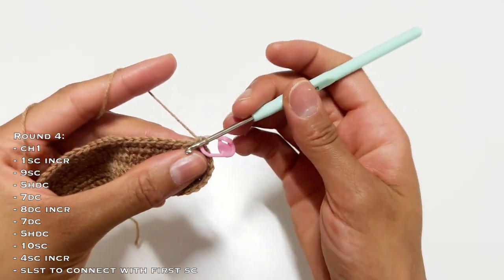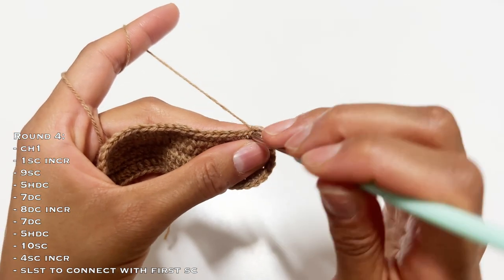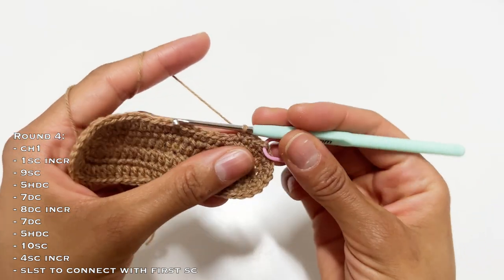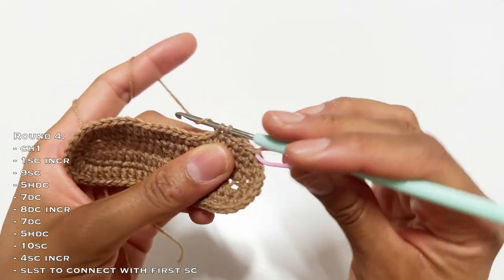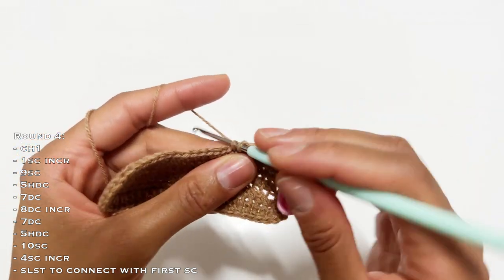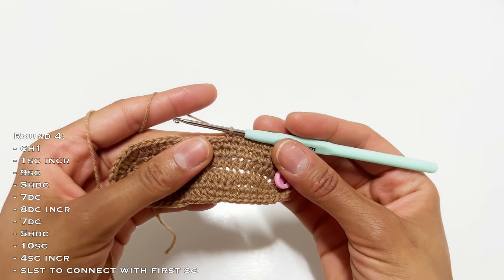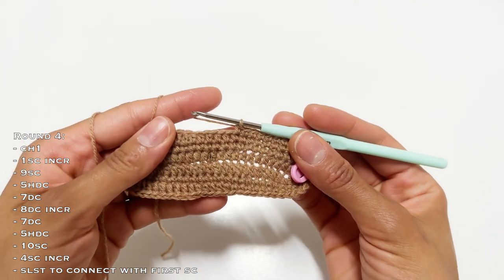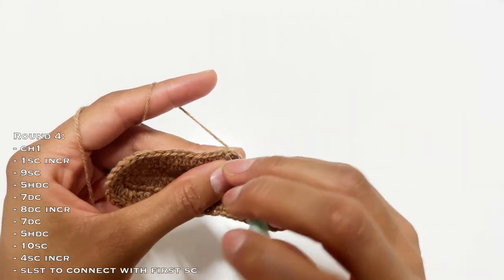And then we're gonna make 9 single crochet into the next 9 stitches. This was 1, 2, 3, 4, 5, 6, 7, 8, and one more, 9. And now, same as the round before, we're going to make 5 half double crochet.